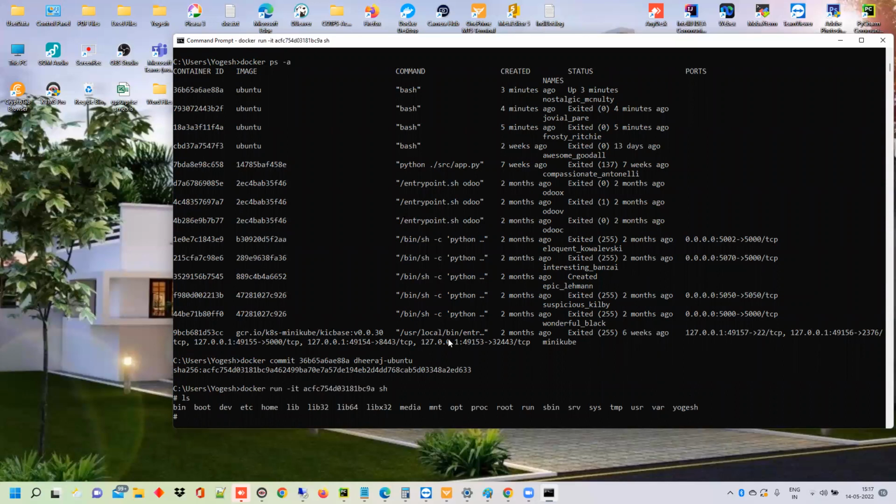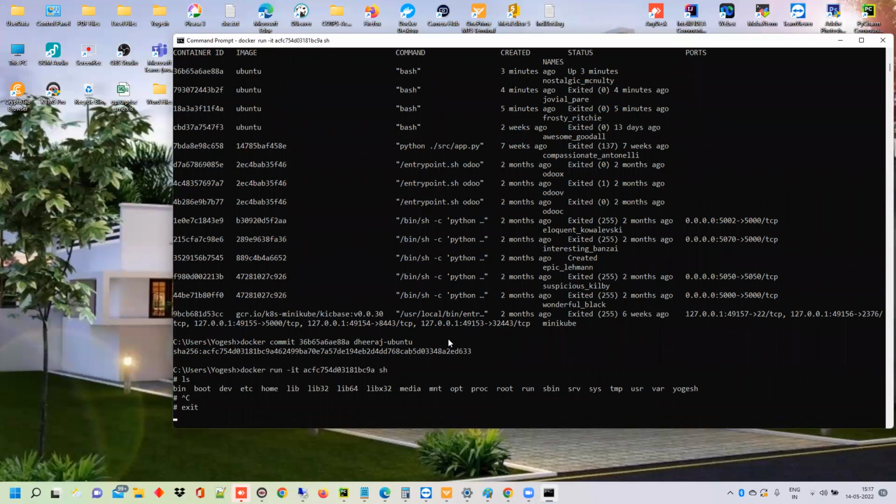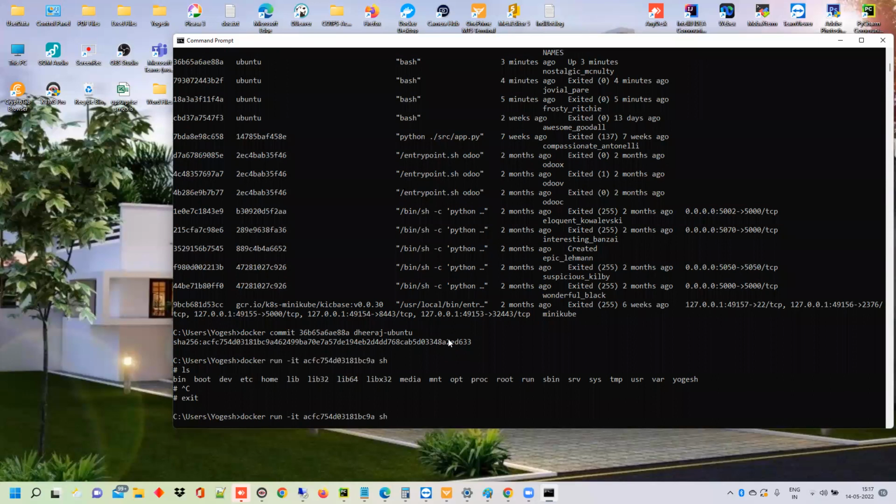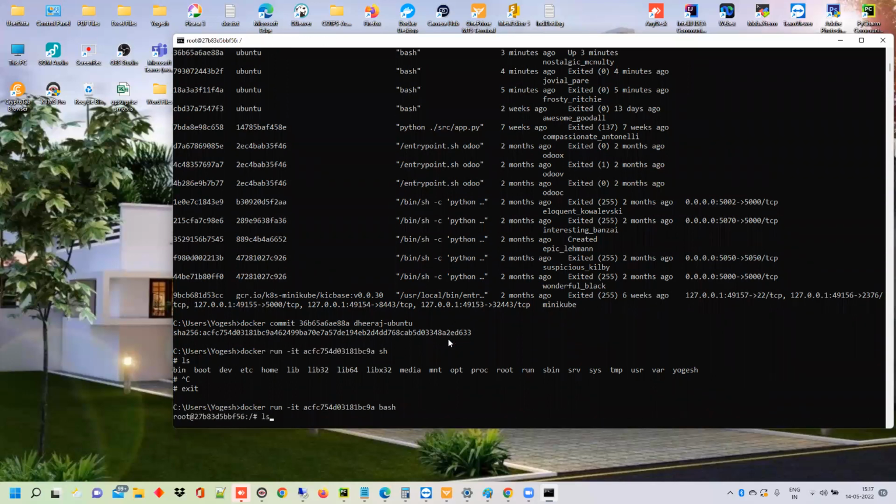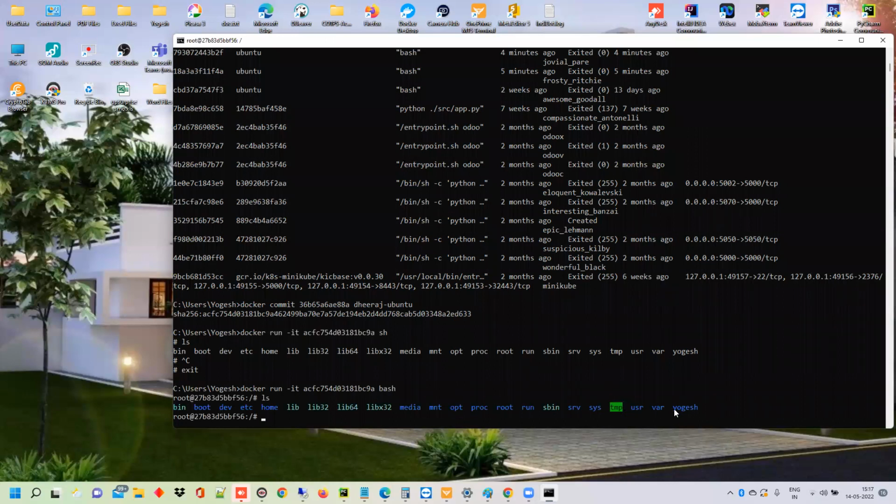Or instead of sh, we say bash. Can you see this user directory is there? This image is different. Got it, right? So when you did this Docker commit, this will create the image on the Docker hub or our local machine. Local machine.